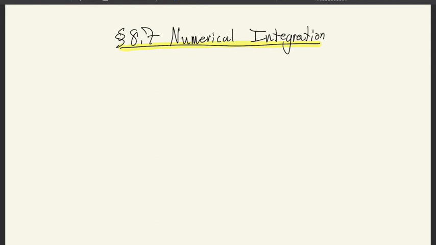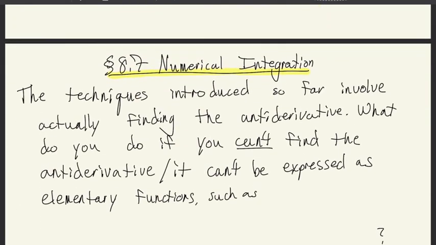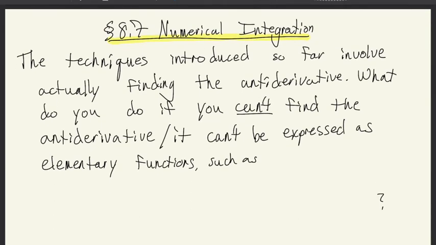Now, I've been trying to keep the videos shorter rather than longer, and I failed with the last video. This section is long, so I started off by writing out the block of text that you'd normally, in class, you'd listen to me say 2 words, then I'd write it, then I'd say 2 words, then I'd write those, and it's just a mess. So I went ahead and wrote these out.